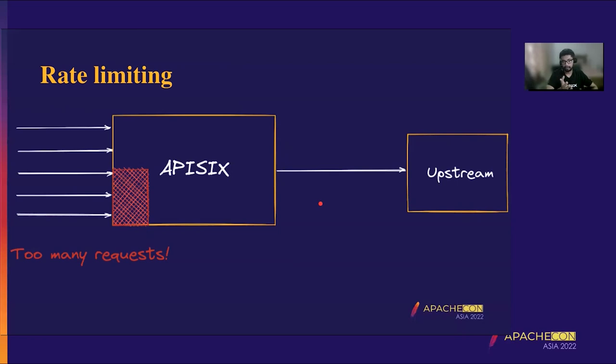Rate limiting limits the number of requests a client can make. And with APISIX, it is also fine-grained, so you have a lot of control in deciding which users to restrict, how many requests to restrict, how many parallel connections a client can have, all sorts of things. You configure APISIX to only allow a certain number of requests, and once the client crosses this threshold, their requests will be delayed or dropped. They will be blocked, and you can even send back a message saying that the number of requests you are allowed to make is exceeded.